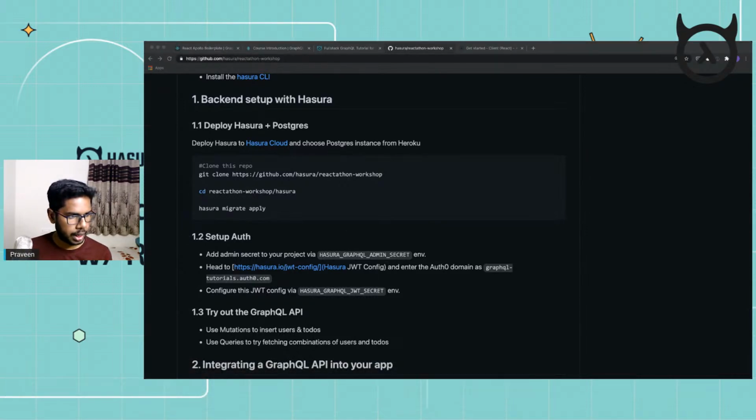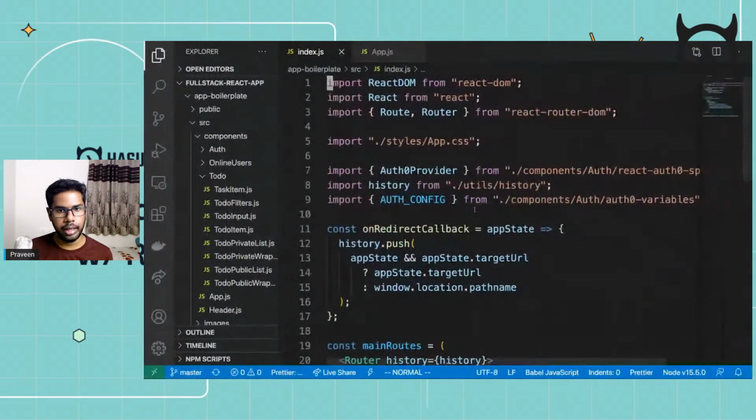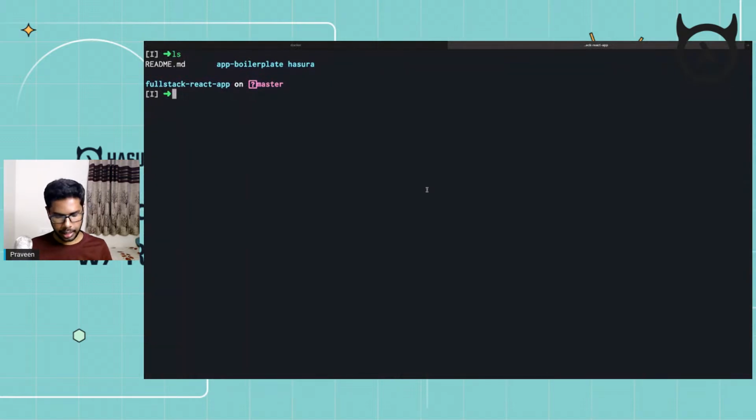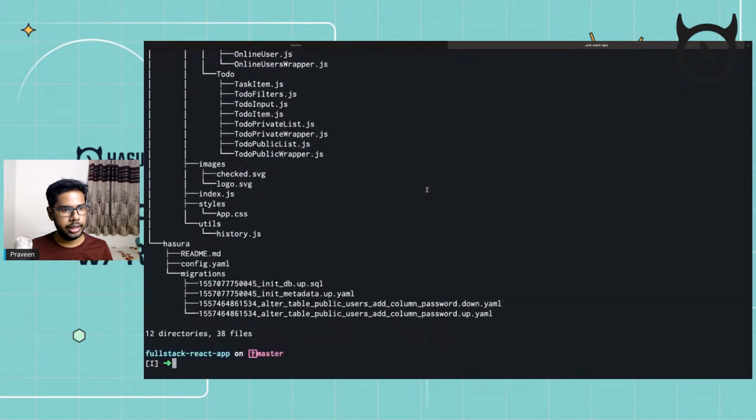So I have the boilerplate app on my machine. So let me just show you the directory structure.